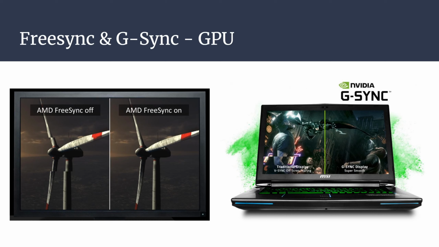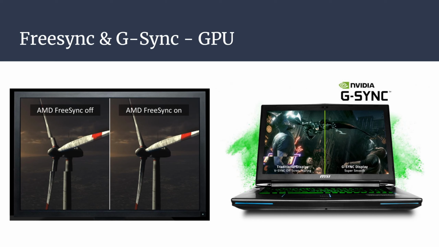FreeSync and G-Sync basically take away screen tearing. Screen tearing is rather difficult to explain at times, but you can see in the off and on for AMD FreeSync how it's tearing. When it's tearing, the image is literally being cut apart and it doesn't look proper. If you have an Nvidia GPU, Nvidia makes G-Sync panels. They work with panel makers for monitors, like Dell, or in this case the laptop company here, to make the laptop's screen work well with the Nvidia GPU, so screen tear does not exist.